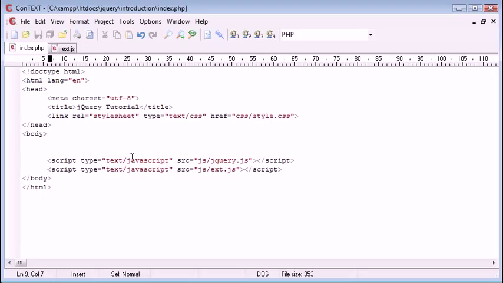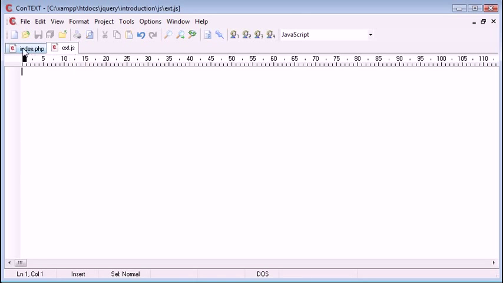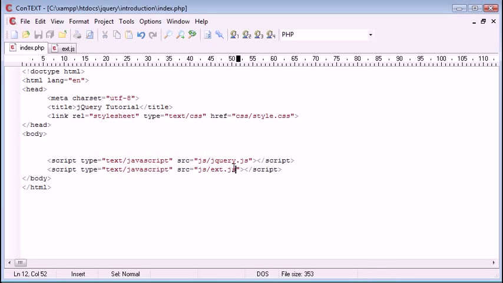So the first thing we're going to look at is our file structure and what we have. Now the first thing is that we have index.php and then we have ext.js, which I've included on the page. I've also obviously got jQuery included because we're making use of jQuery selectors and also the remove attribute functionality of jQuery as well. So we're looking at a few basic things here that we can bring together to create a more useful and advanced script.